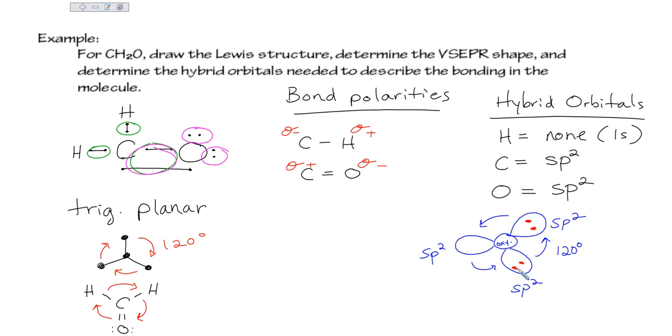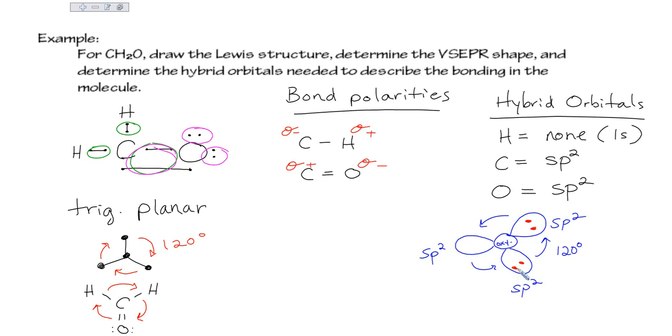Because again, there are 3 regions that will all kind of repel. I want to get as far apart as possible. So around the oxygen, count the lone pairs. Some people will look at them and be like, oh, there is no hybrid or whatever. No, there really are 3 regions of electrons on the oxygen. Count the lone pairs. And be really careful with things like oxygen and nitrogen that typically do have lone pairs.